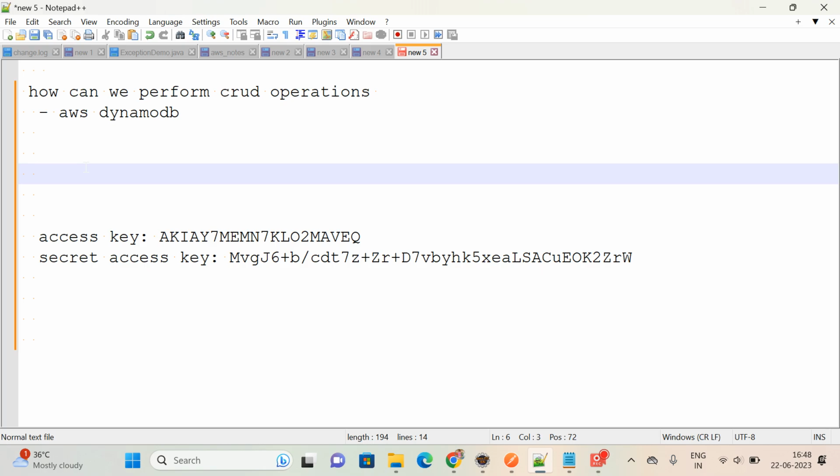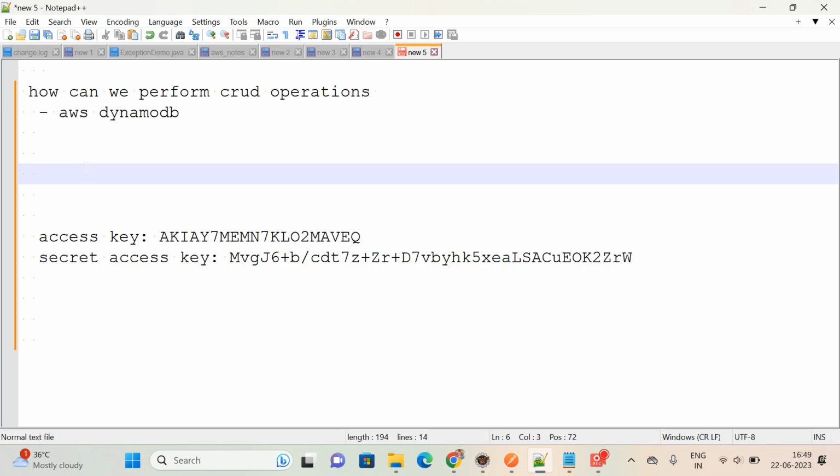You may ask one question: what are the advantages of using DynamoDB? First of all, it is a NoSQL database designed to run high performance applications at any scale, and it is fully managed and serverless. All these are the key points you need to remember while working with DynamoDB.